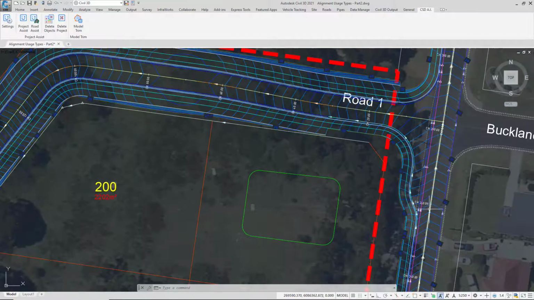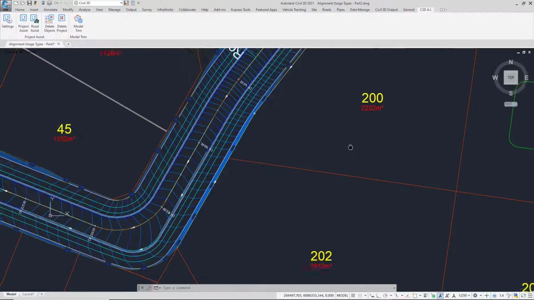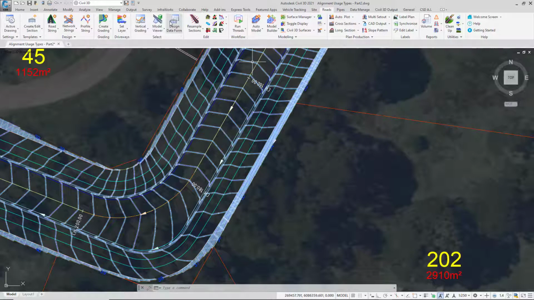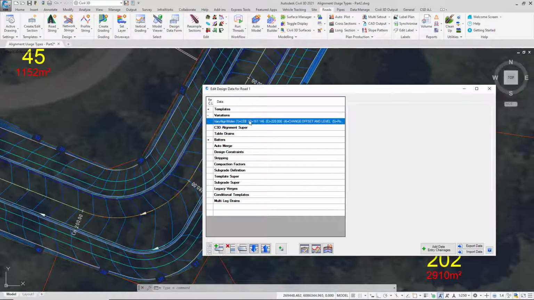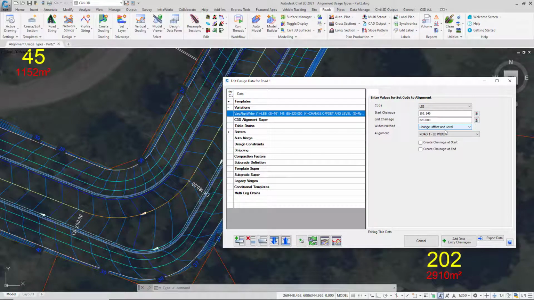So as you can see, the curb returns have both been formed, 10 meters on the north side, and then the custom has been used on the south side. We have also got our widening being applied to our road. So this is very simple. This is just a design variation that's being added, as we can see here, telling the software to position the LEB onto the alignment and maintain the crossfall through that particular area where the alignment exists.